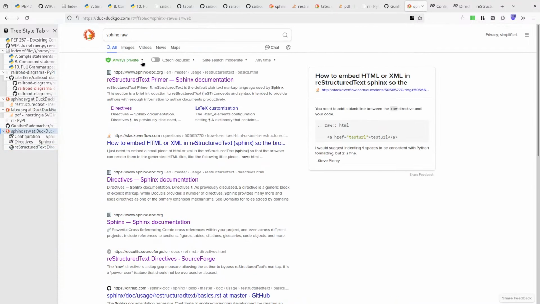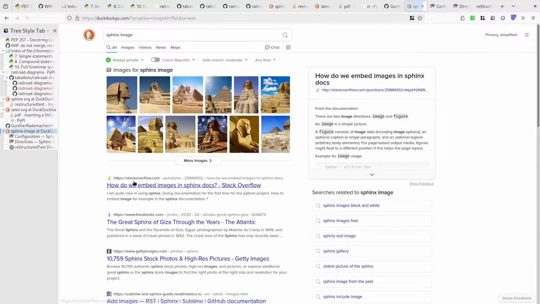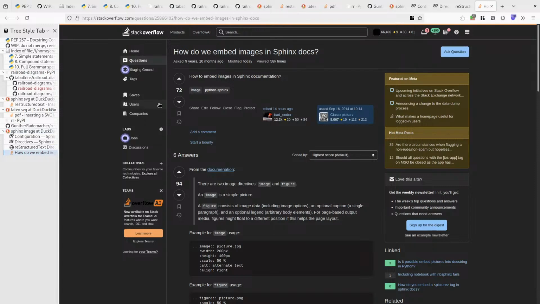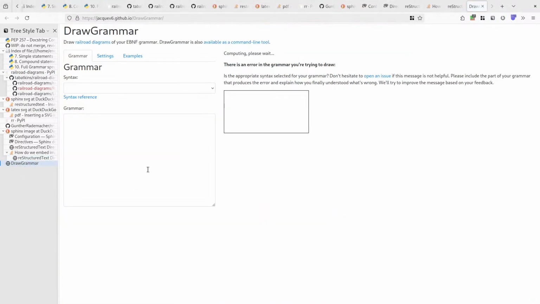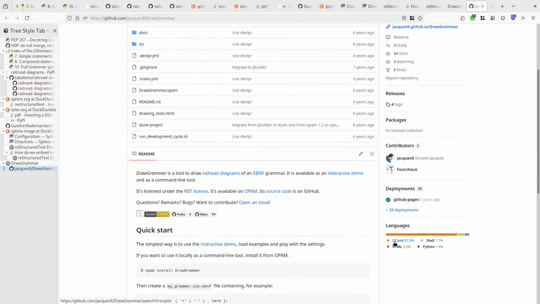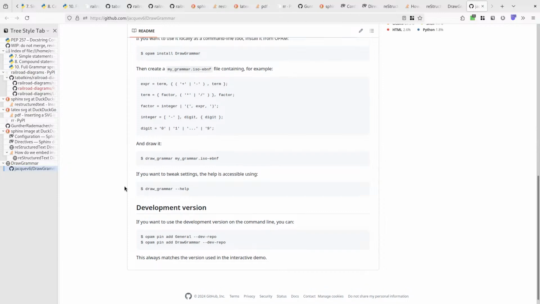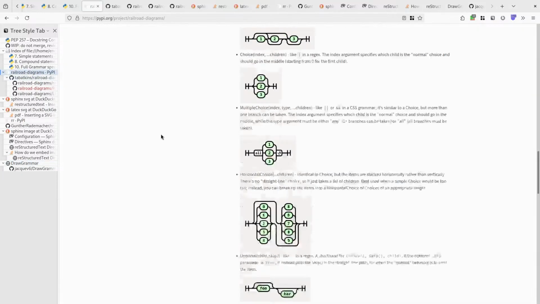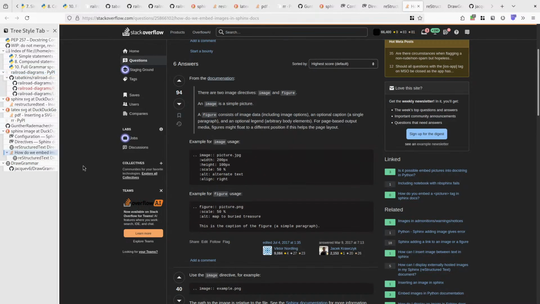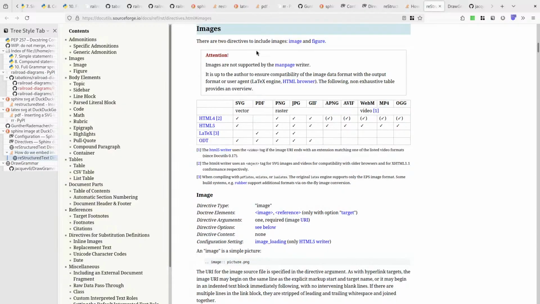Let's see. Oh, this is a Python tool. Draw grammar. Let's see. Do you have a link? Yeah. Here's a link. Take a look at that, and then let me get the GitHub in a second. Yeah, for an example. This is a Python implementation, and it is EBNF. It's available as a command line tool. And it's written mostly in OCaml. What? Oh, I thought it was written in Python. Oh, I'm sorry. I think this railroad diagrams library is the best. Yeah, there is that's the one in Python. Yeah. Oh, camel. Jesus. Okay.